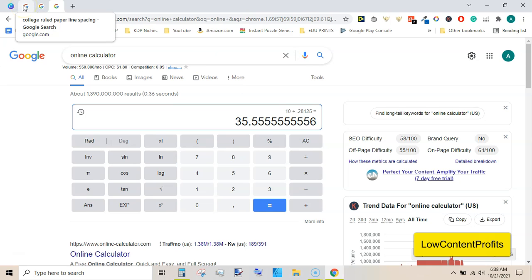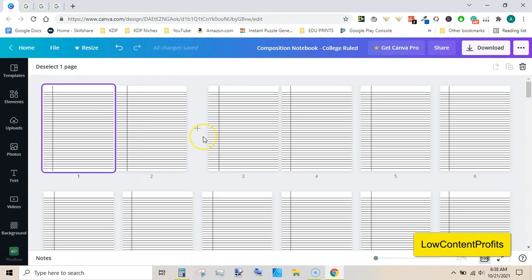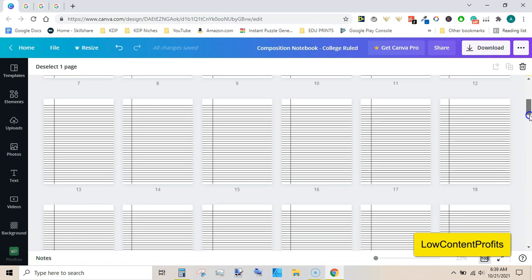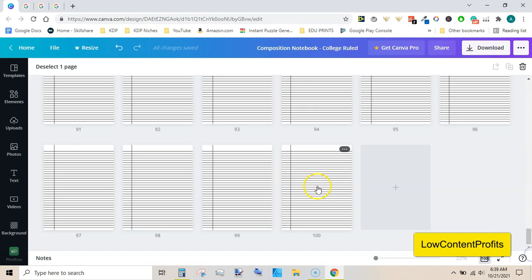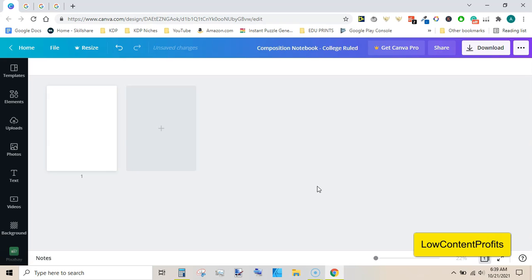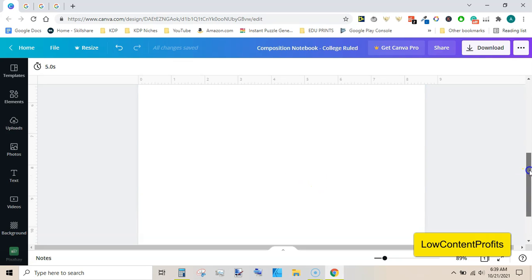I have a way around to do this quickly, and I am going to show you how to do this. Firstly, enable this grid view, and I am getting rid of all these pages. Click here on the second page, hold shift from your keyboard and click the last page. This is the 100th page, and hit delete from your keyboard. Now these pages have been deleted and we are left with our single page, and I am disabling this grid view.